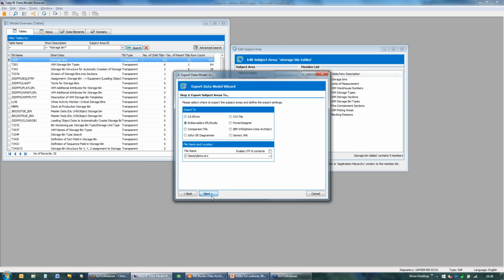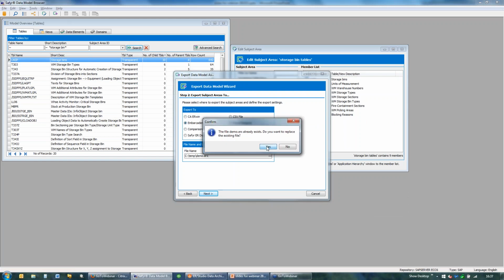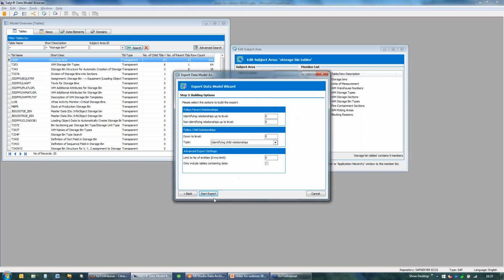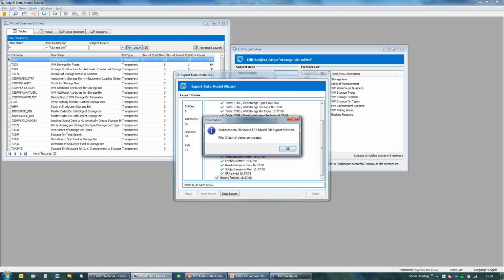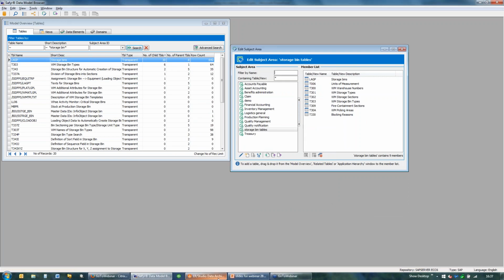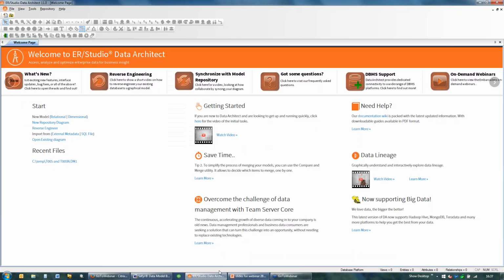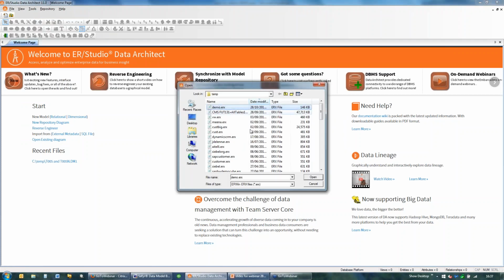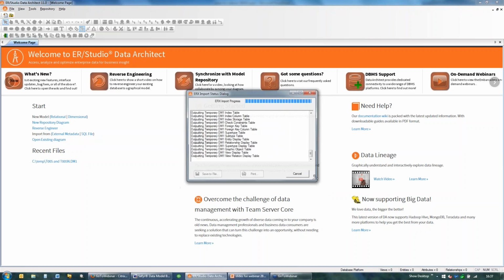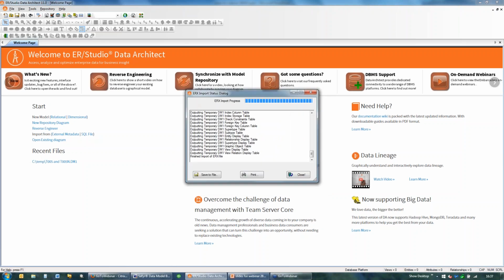an export, and I'm going to push that into a format that ER Studio can understand. I'm actually going to overwrite this file. So it's an export format, and then we can load this into ER Studio and you'll very rapidly see a model. So it's built that export format. We'll now switch across into ER Studio and we can import that file. We'll take that file, load it in, and now we get a data model of that set of tables.